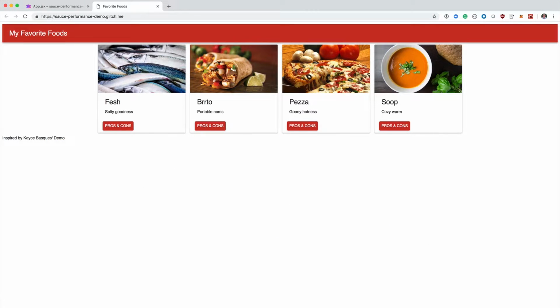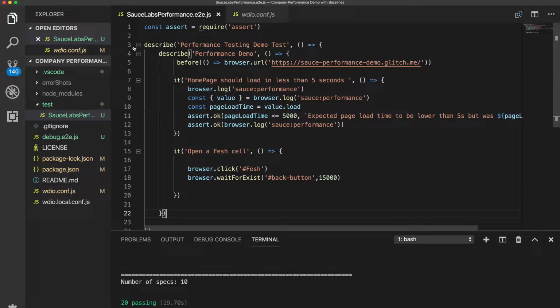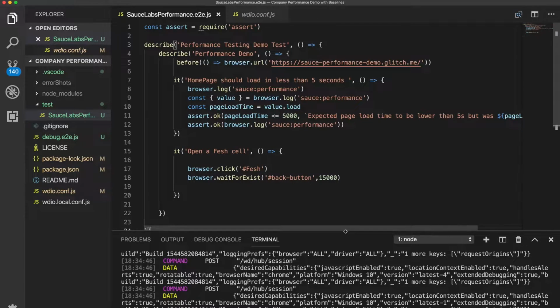For this demo, we created a simple application with some front-end views built on a platform that lets us quickly see the impact our changes have on performance. To test our application, we've created a functional test that visits the site and measures page load performance. Sauce Performance commands allow you to embed performance checks into your functional tests and output the information in JSON format. And we're using the commands here to capture all the page load performance metrics.